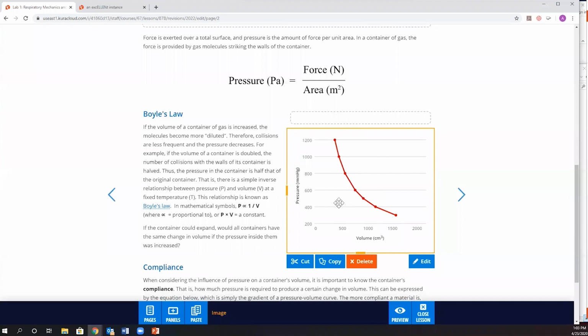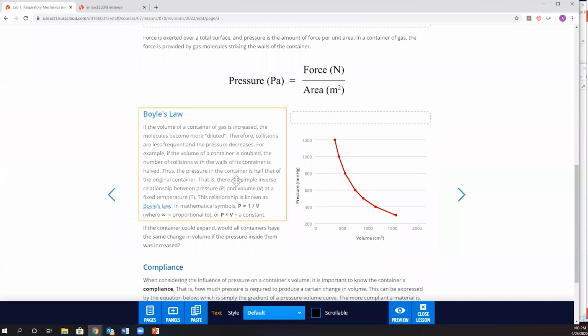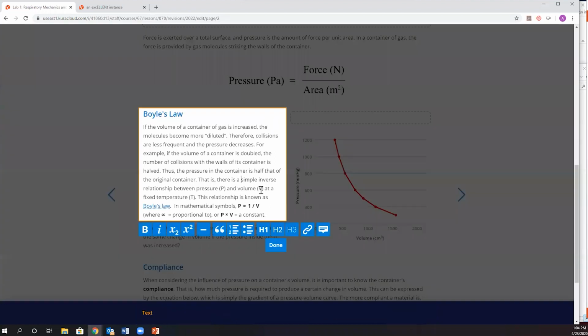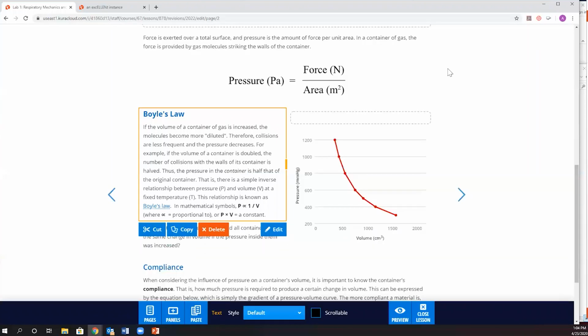When you're ready to edit, you simply click on one of those panels. For example, maybe I want to change this text. You can either hit this edit button here, or double click on that panel. This is similar to Word, so you can bold, italicize, and change the size of the text. It's pretty straightforward to add or take content away. As soon as you're done editing the text, hit done.